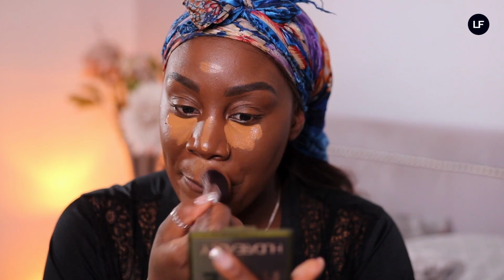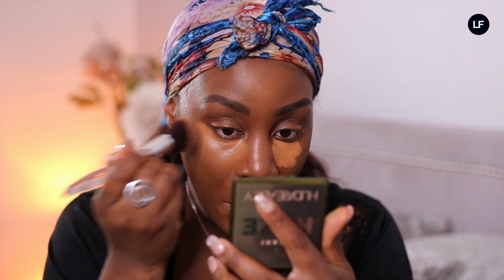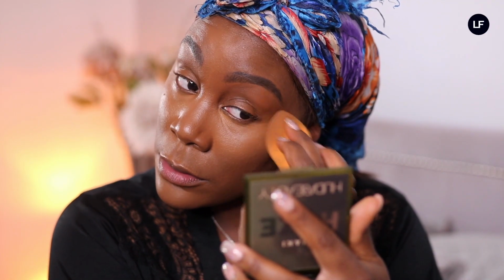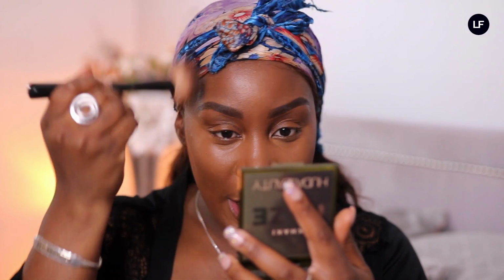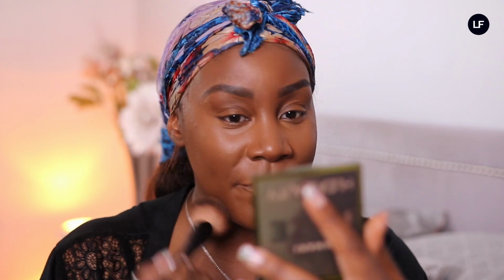Personally I like to start from the center of my face and leave the under eyes last because that's where I like the coverage, to just get more of the highlighted illusion. But as you can see, for just a few seconds of that concealer sitting on my skin, you can definitely see the coverage, which is beautiful. What I also like to do is use my foundation brush and go around the perimeters where I applied my concealer, just to make sure everything is blended together and there's no harsh demarcation between the concealer and my foundation. We've got some healthy glowy skin going on, but I do love a good highlighted, brightened under eye. However, by the time I put all the makeup together, it will pretty much marry together.